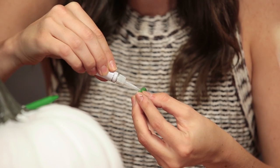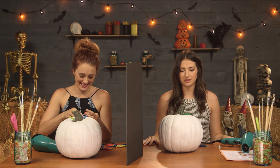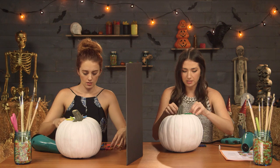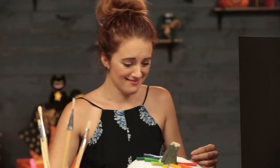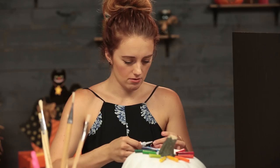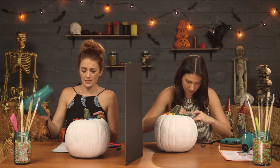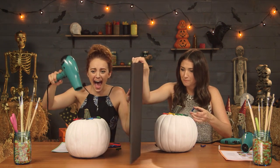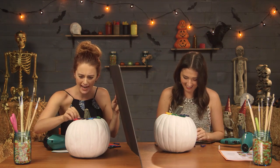You're already gluing them? Yep. This green crayon is not staying. So far so bad. Hold it down. I did hold it down, Monica. My hand is stuck to the blue, so that's good. My fingers are sticking together too. I feel like my glue is running out — I need more glue. Are you using way too much? You're not rationing your glue properly? I kind of want to just get this party started. No! You're sabotaging my pumpkin! Oh no, Maddie. If you thought the glue wasn't sticking, wait till you freaking blow air onto it.